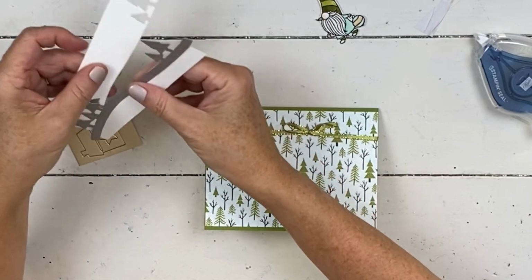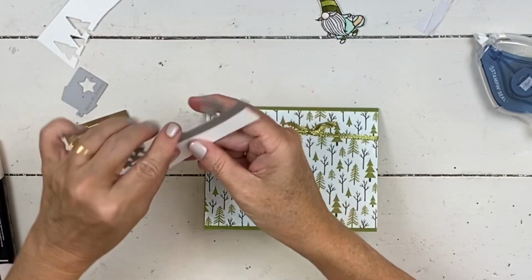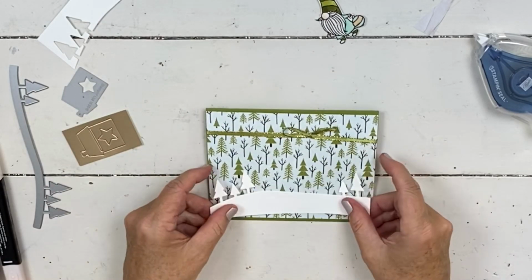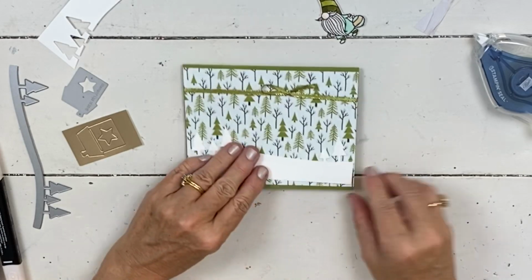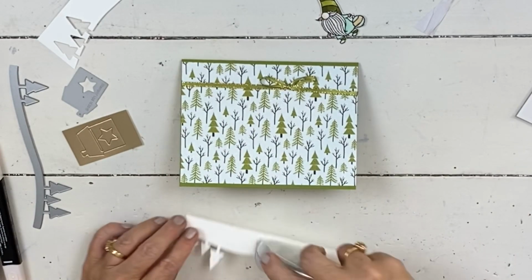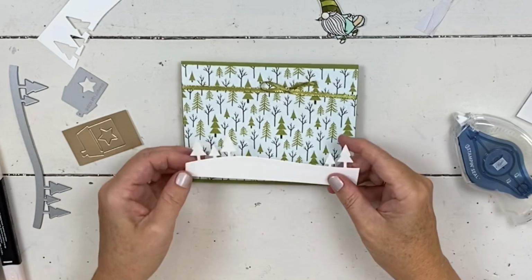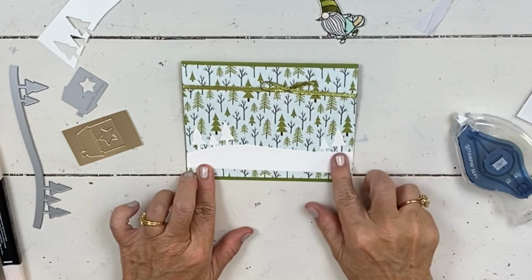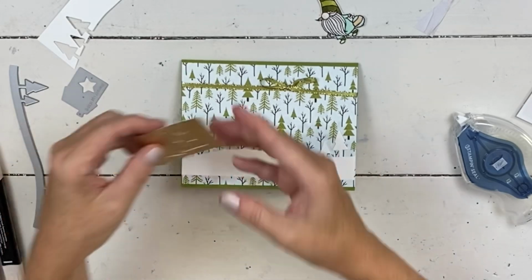So let's add our trees. And this is such a cute little die and it takes absolutely no effort. So now he has a little place to stand on. And because I have Seal Plus, it doesn't take hardly any, and it'll hold on there good and proper. And I cut that 5.5 as well. And then here's the house.